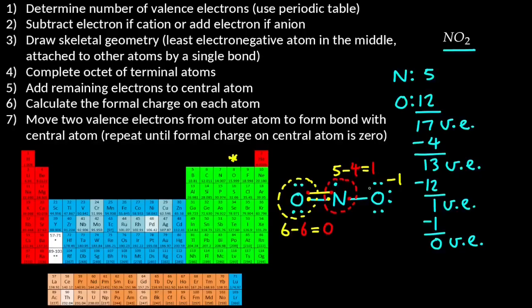And this is one of the 2 resonance structures of nitrogen dioxide, because we could have done the same thing to the other oxygen. So you can see there's a limitation to drawing the Lewis dot structure for a free radical, which has unpaired electrons. So note that we couldn't assign another bond to nitrogen, because nitrogen is in period 2, and it cannot have an expanded octet.